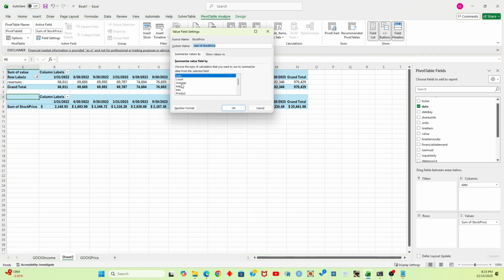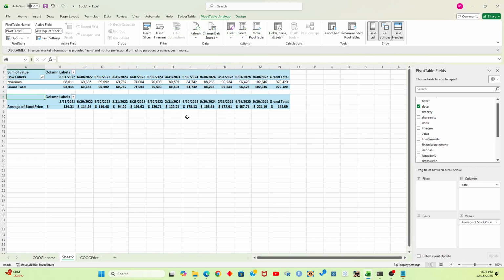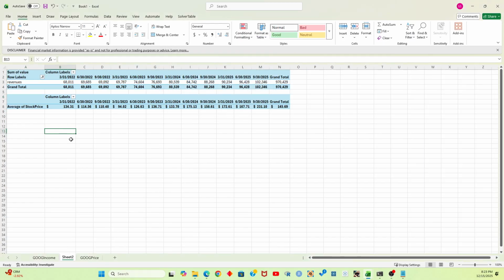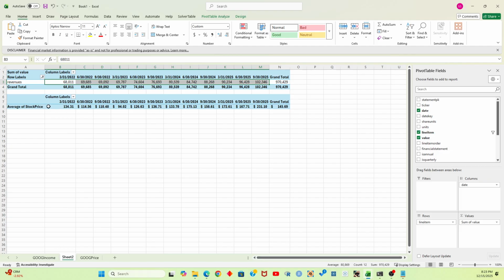Sum of stock price. Here you go. Perfect. Okay. So now we have revenue, which is in millions that Google has generated, and we have the stock price for each day of each quarter, end of quarter.